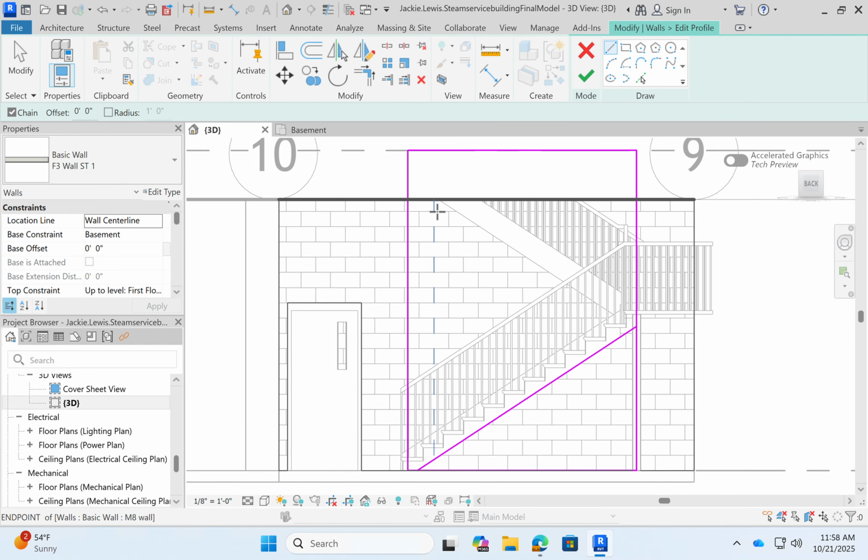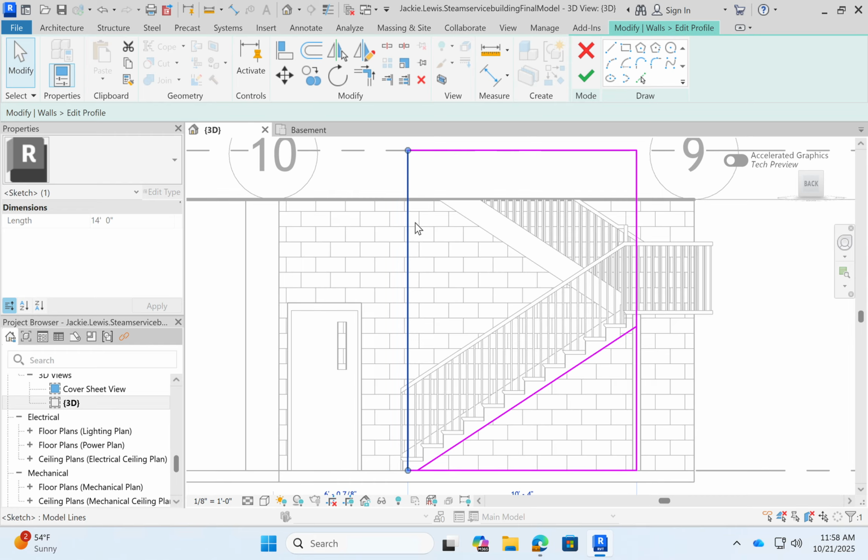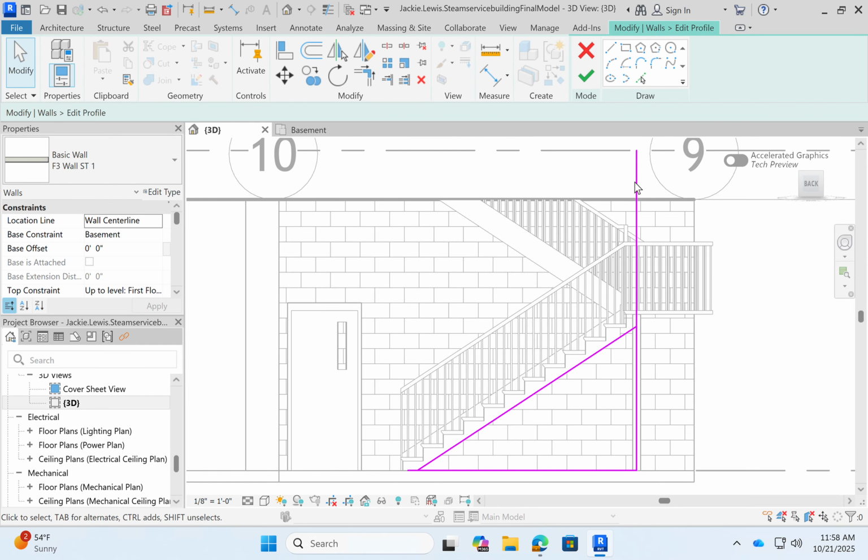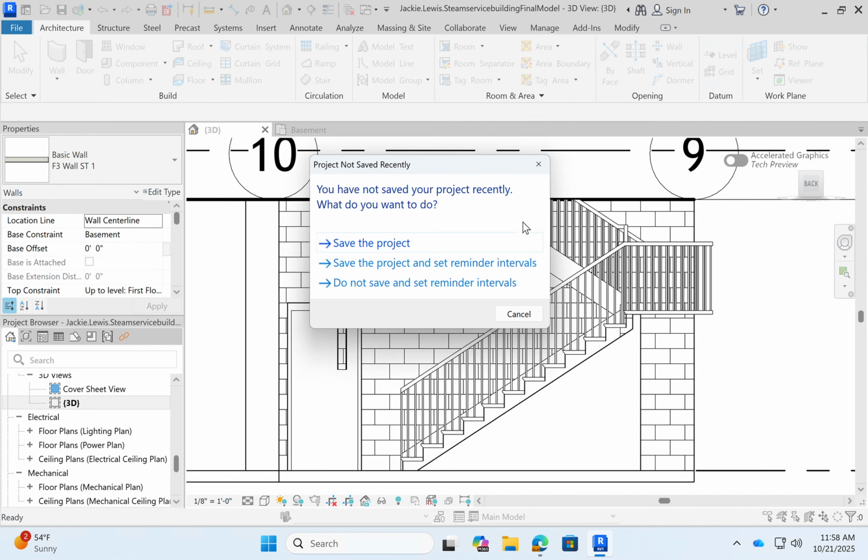And then we can actually delete these since we have a closed loop. I'm going to use this trim extend corner tool to trim up those little edges that are left over. Click OK. Make sure to save your project all the time if you can.